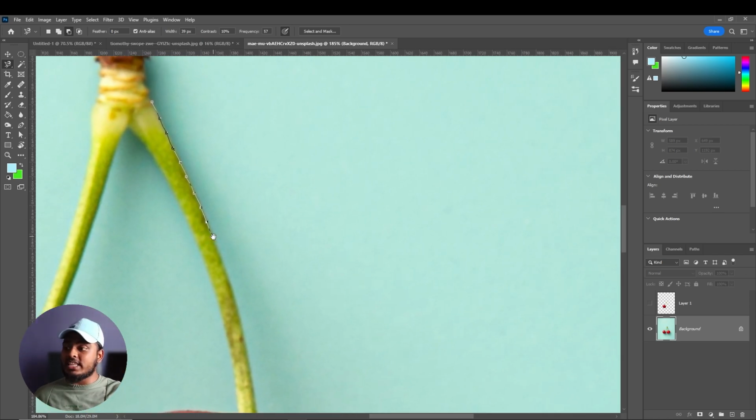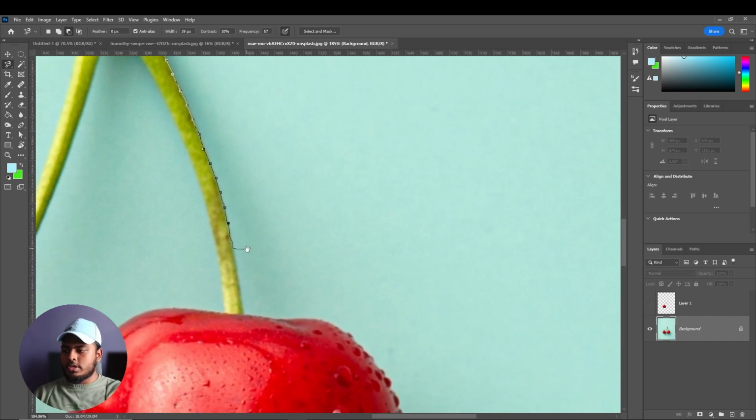After increasing the width, I can go away from the stem and it will create an automatic selection. Also, if I go away more than 39 pixels, it creates a point outside the stem.